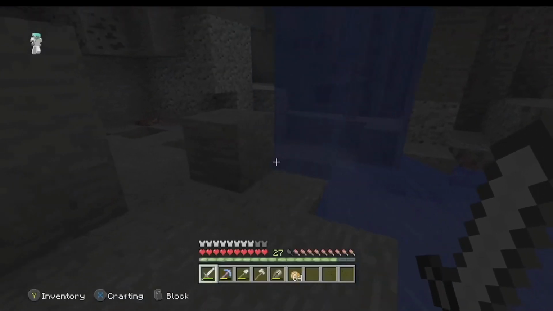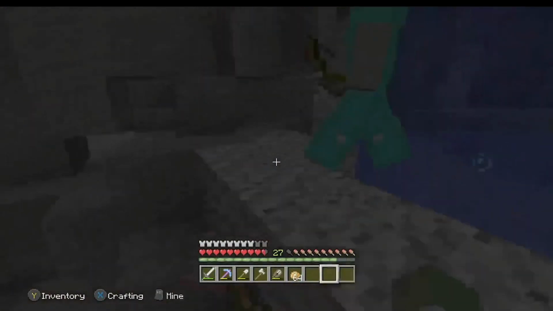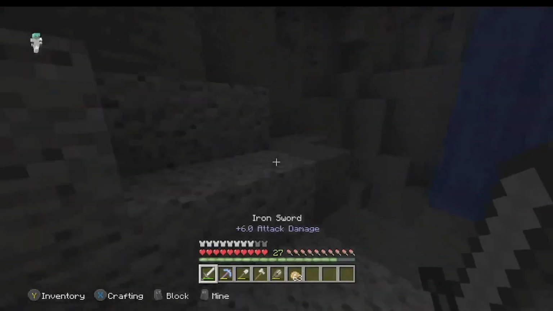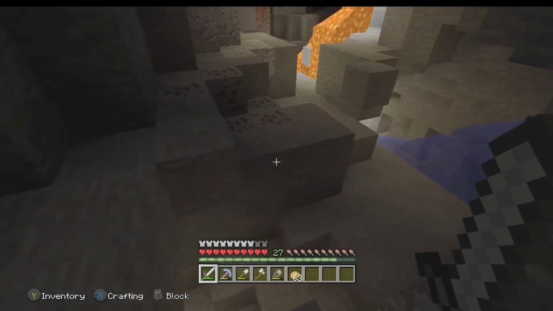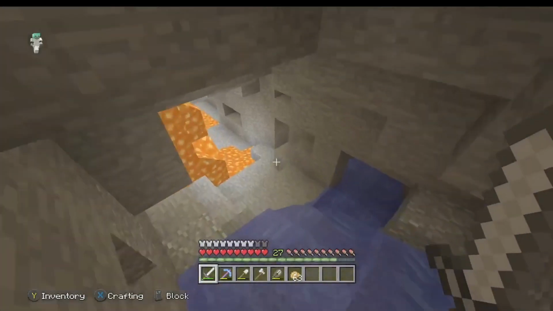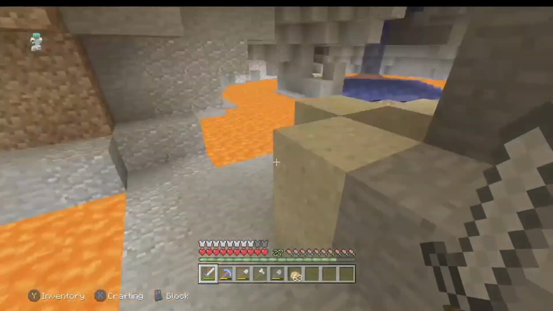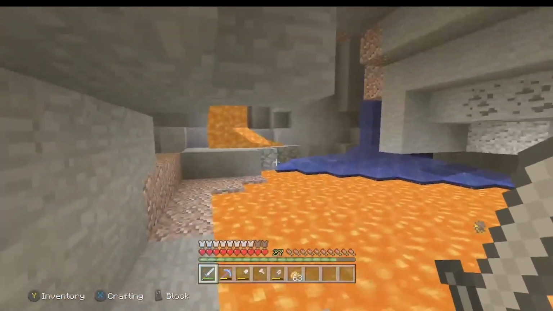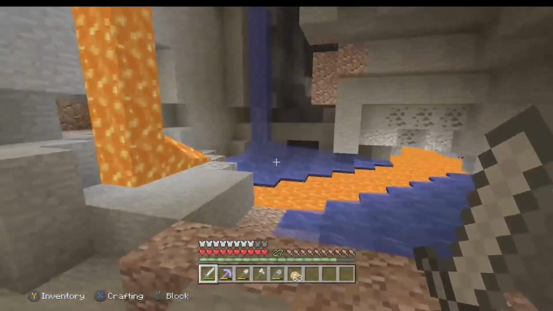So down here is where we're supposed to go. Ah, so I have loads of baked potatoes. Okay. So we're going to go... No, we are going to go through this area here. Alright. Oh, gosh. Where was that? I heard a creeper. Creeper. Go here. Man. I know, yeah, this part, I burnt to death and died in here. I died a couple earlier.